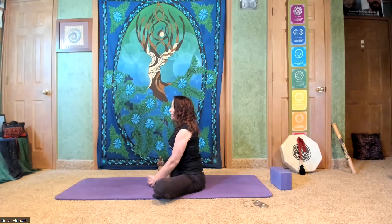And slow that down. Bringing those legs close down towards the earth, extending the spine, engaging the bandhas, and let's hinge forward in our Baddha Konasana. Nice little forward fold here. And you can bring the hands to the mat, and we're just going to keep the spine straight, engage the bandhas, and breathe.